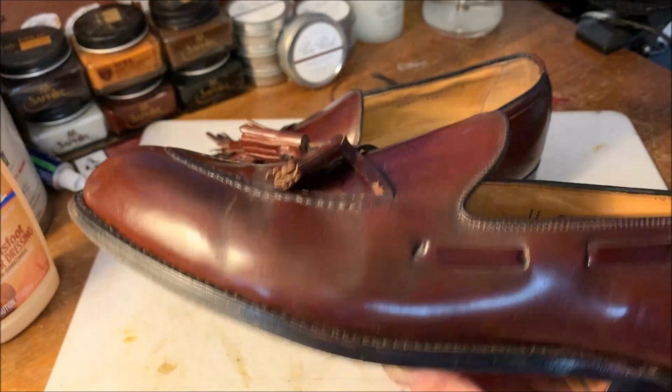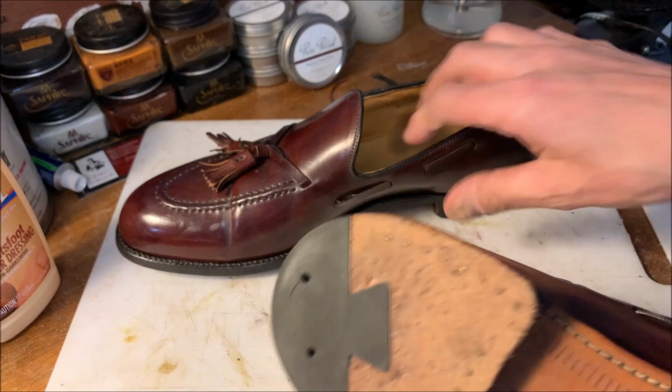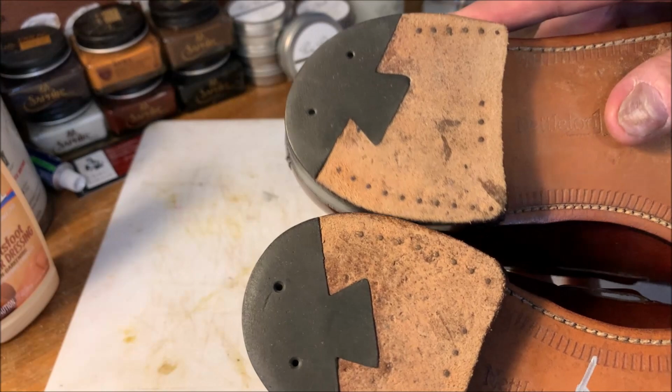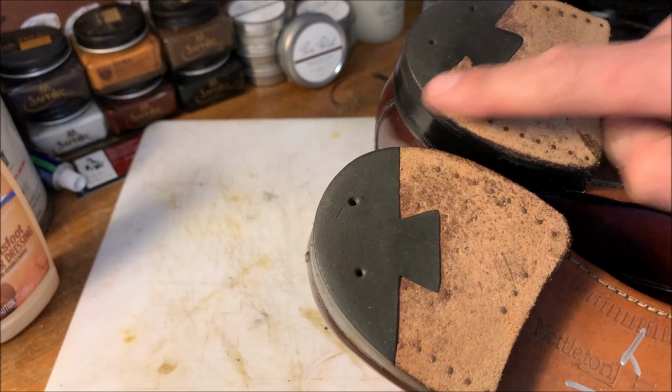I don't know these shoes well enough to say, oh, they changed the logo at this kind of date or anything like that. But here's what I can tell you. For example, let's just look at the heels. Can you see the way these brass... those look like real brass nails. If they were brass coated, they'd wear into the steel. They look like real brass nails, which is more expensive. It's a hallmark of higher quality. This dovetail rubber leather combo heel is a little more expensive.